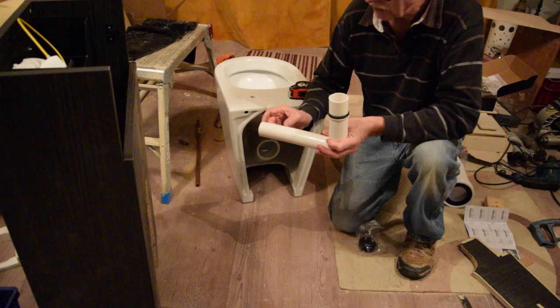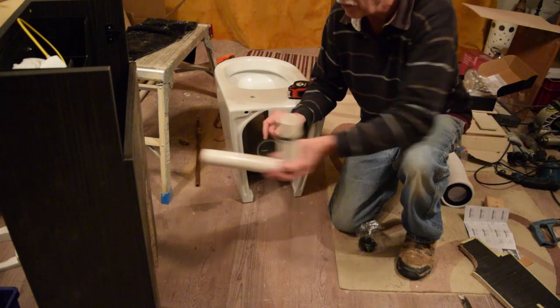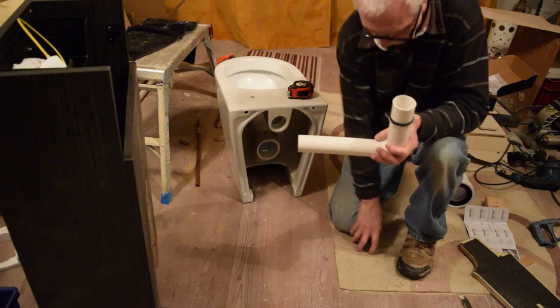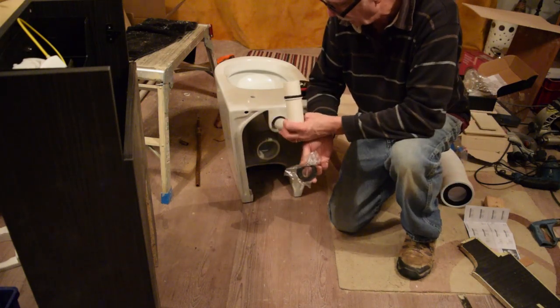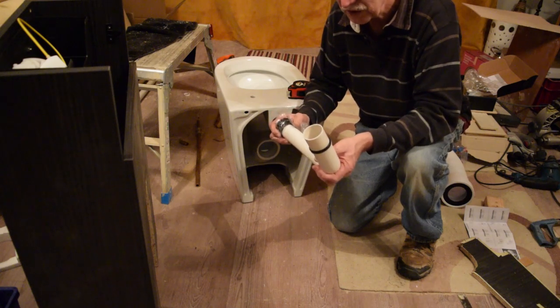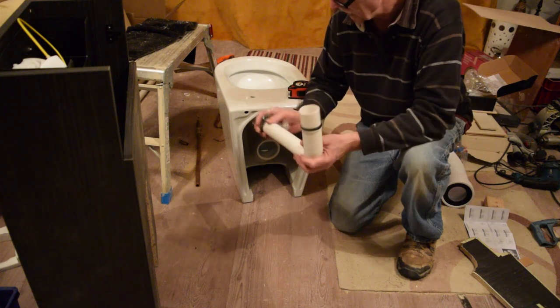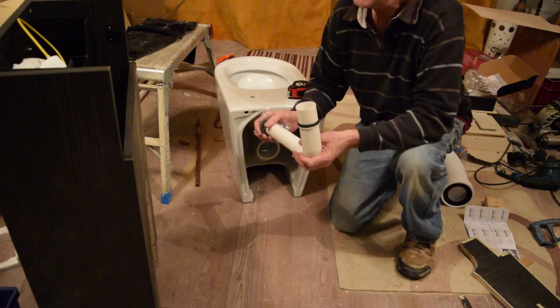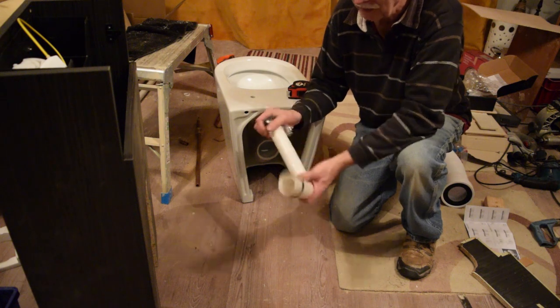On this particular one, it's got to stick out 60 millimetres from the front face of there. But because I understand these are quite difficult to put in there and this in there when it's in situ, I think what I'm going to do is put this in and then take the cistern off, because I won't be able to leave that in and then get that up in there.